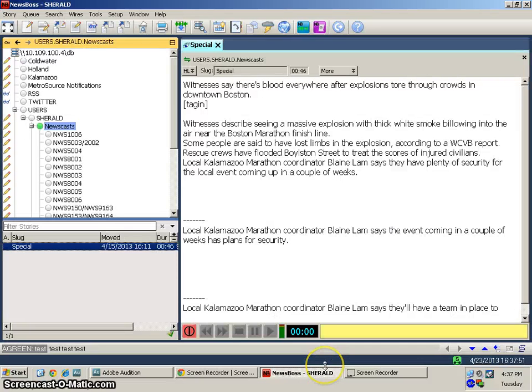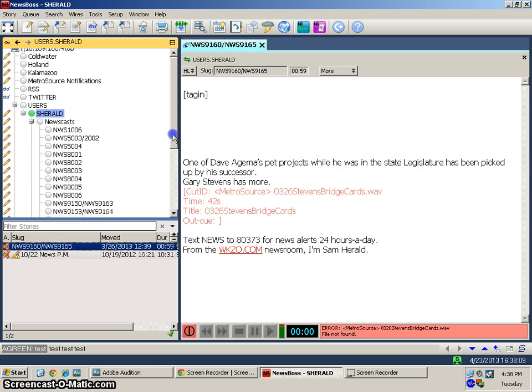In this video, we're going to explore how to build a newscast and how to use that newscast in a teleprompter. Just like putting together your stories from earlier, find your username in the Q tree.